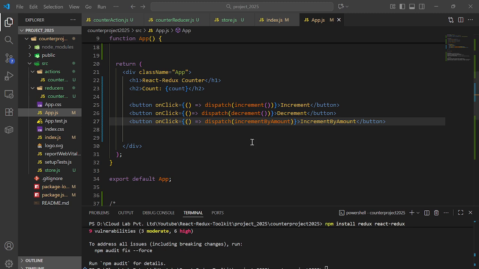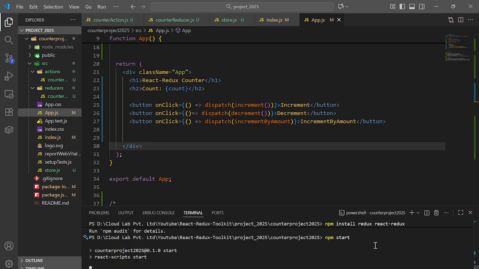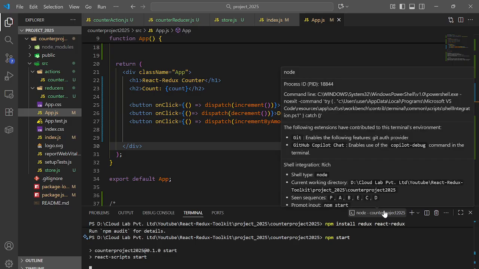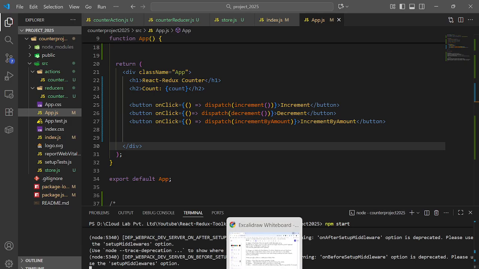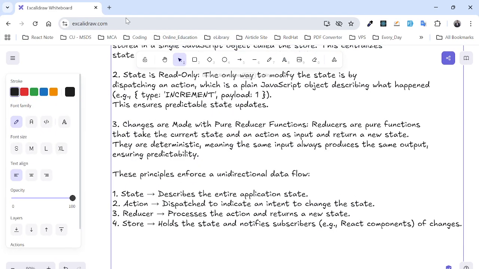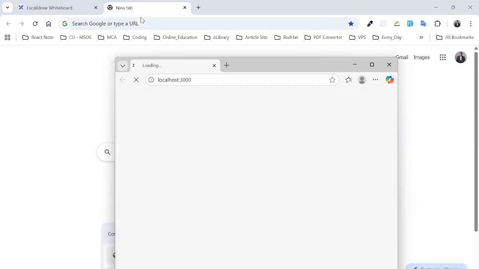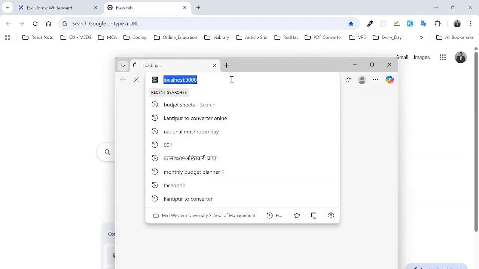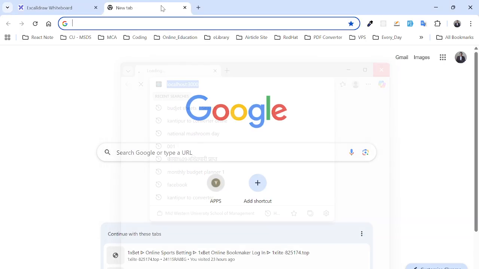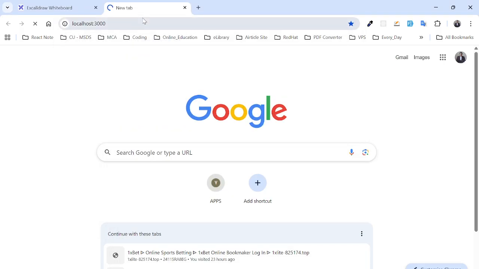So can we just check it out? What happened? Shall I run this? Let's check it out. Our app. Let's see what our app tells us. Okay. Something happened. Let me copy and paste here.